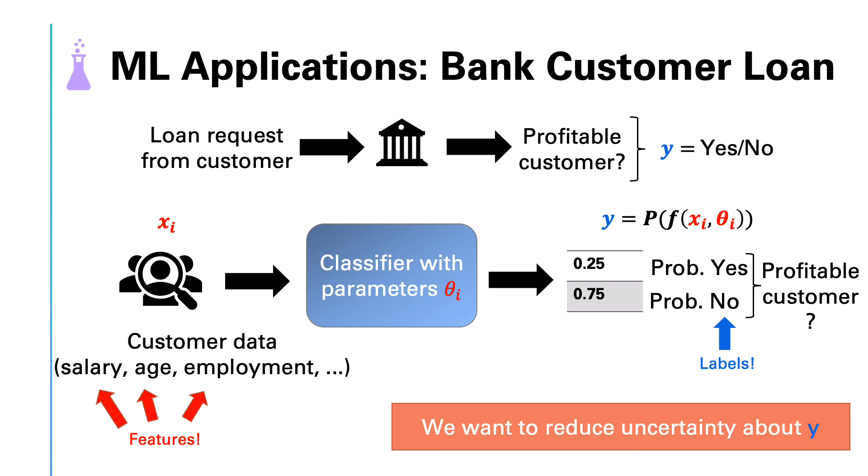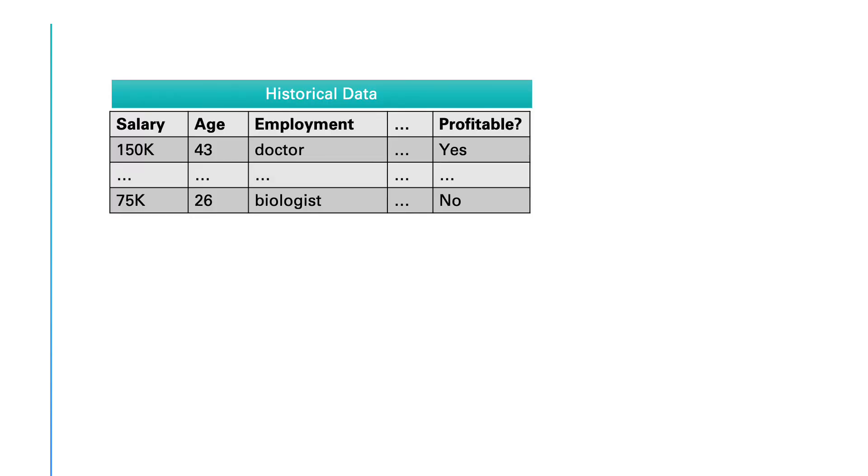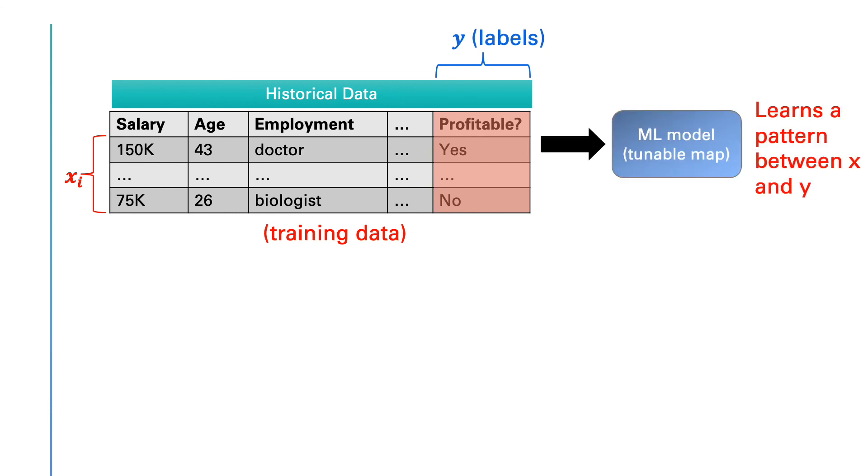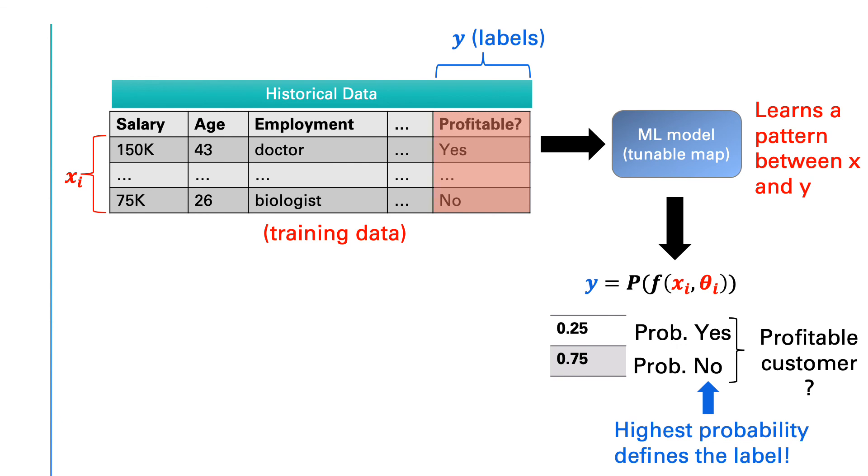This can be obtained from the historical data. The bank has customer data and knows how profitable each loan was. Let's say that the bank can look at the past 10 years and look at all the loans that have been approved and see which customers were profitable. The training data is the available features of the customers and it also includes the labels that say if the customers were profitable or not. We can think of the training data as this large table where each row corresponds to a customer and the columns correspond to the features. In the end, we have a column that shows the labels. So, there is a pattern between X and Y that the machine learning algorithm can hopefully learn using a standard tunable function to distinguish between profitable and unprofitable customers. This was our first introduction to the topic and we are going to get deeper.